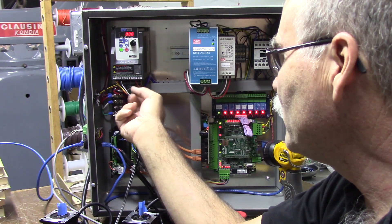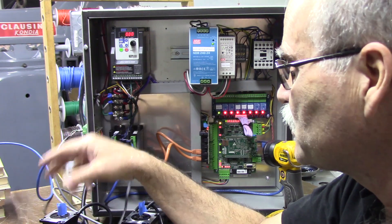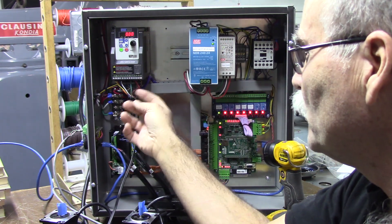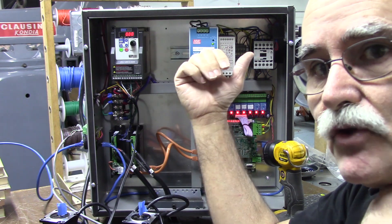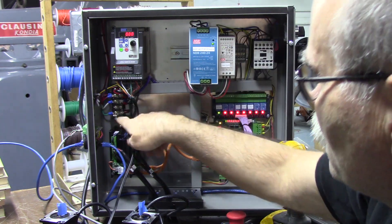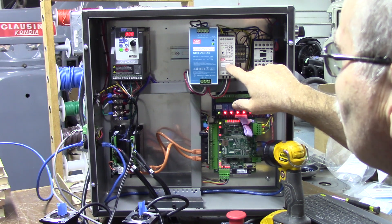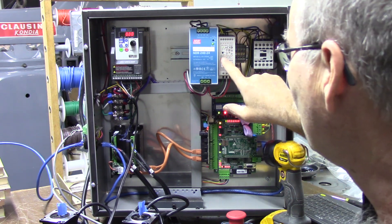I have tested it and it does work well; it takes 110/120 volts in and you can get these up to one horsepower. I wire everything from that terminal to all the 110-volt devices with 14-gauge wire — this connector wire is 16-gauge, but remember the fuse is 10 amps, so you wire based on the fuse or overcurrent protection size. You don't want to put really tiny wire on 110 volts because if it shorts it will burn and melt before that fuse trips. So we have 10 amps of 120-volt power: it goes up to the axis motor power supply — 24 volts — and then I've got it looped over to the 24-volt logic supply. This is a DIN rail logic supply, 1.7 amps, bigger than the power supply that comes with the Centroid Acorn.